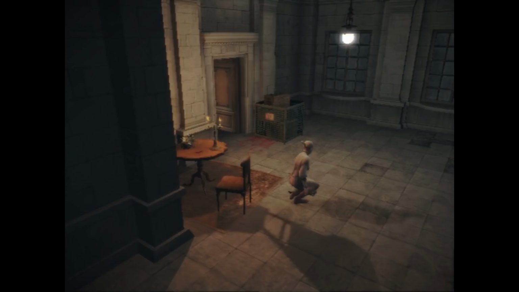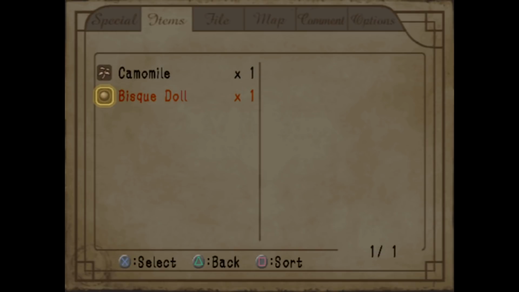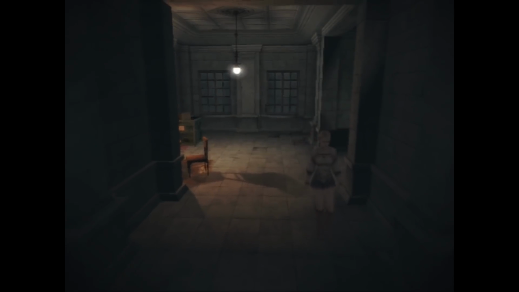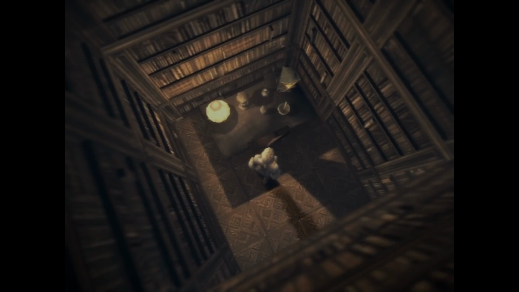Alright, drop this doll. I obtained the bisque doll. Let's have a look at it. Debilitus's favorite plaything. It is coated with caked-on dirt and gives off quite the pungent odor. I can equip it? Apparently? Yeah, I guess I have it equipped. Do I stink because I have it equipped? Maybe that's what that is? The desk is locked.